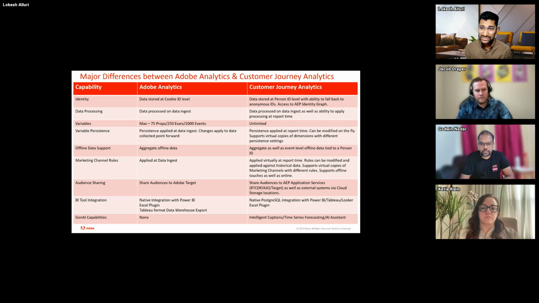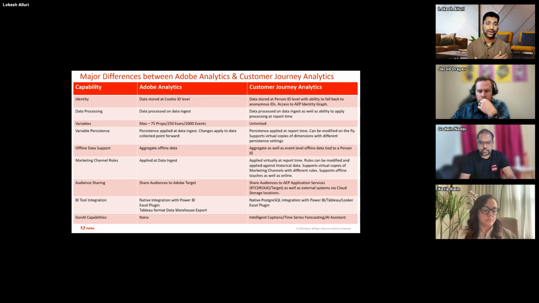Another good thing with CJA is if customer is unknown until that point where he is a cookie ID and then he suddenly makes himself known by giving a people-based ID, we can stitch that back and tie that back together in Customer Journey Analytics so that you can see how the transition took place or what is he interacting with when he was an unknown customer. And the next one is variable limitations. There have been various discussions, there have been various blogs that are written on how to make best use of the limited set of variables that are available in Adobe Analytics. All that is gone with CJA.